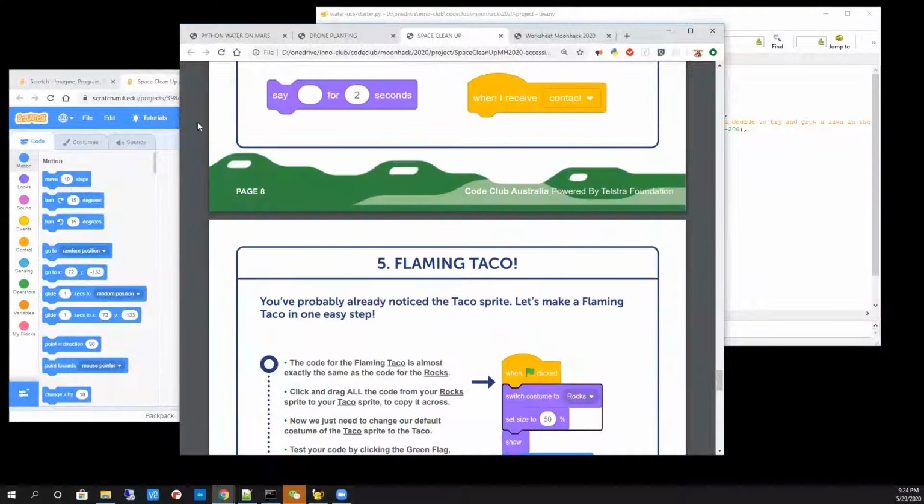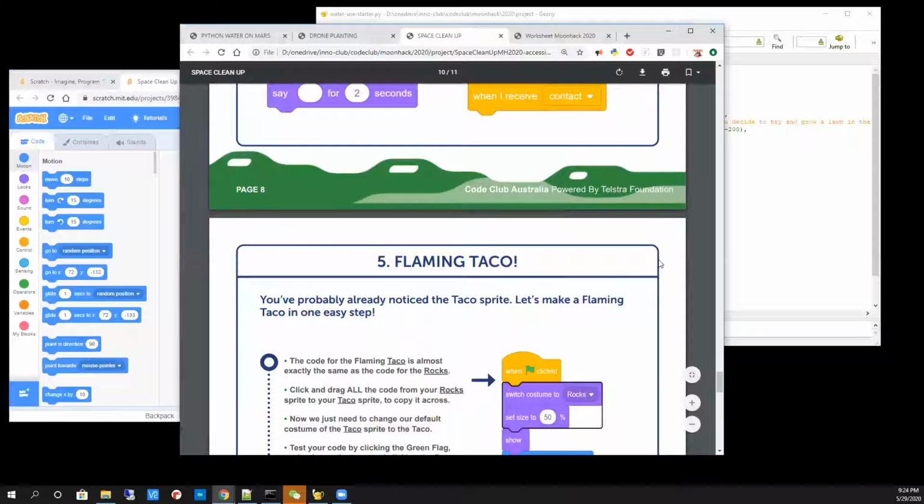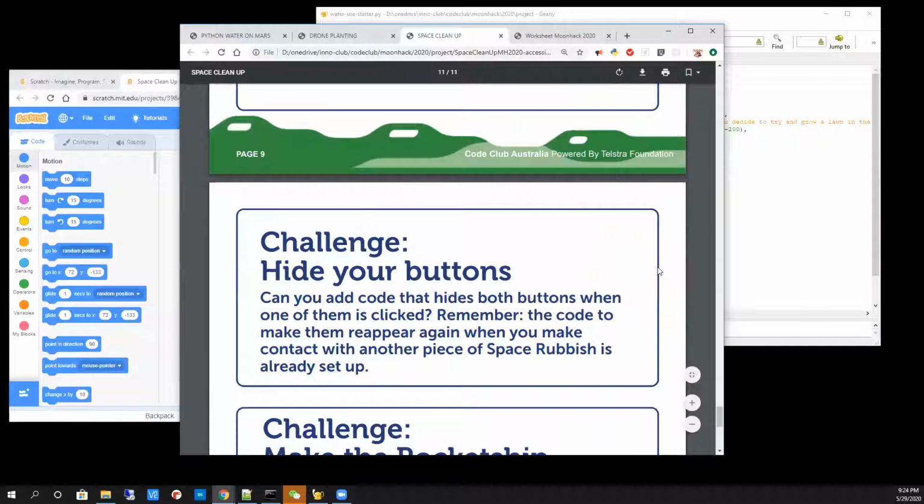You can also make this fly, because currently only the rocket can move, but these are still static. It's not really very interesting, right? So you can create this rocket always flying around, and also this tackle can fly around. So you can make some of this happen.